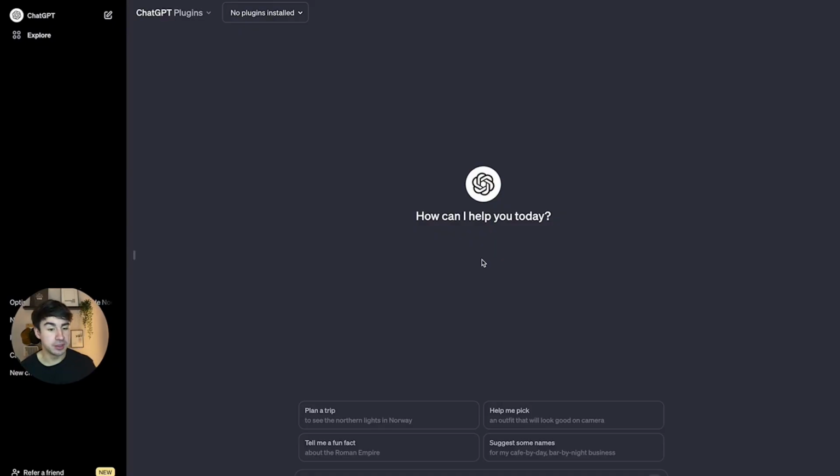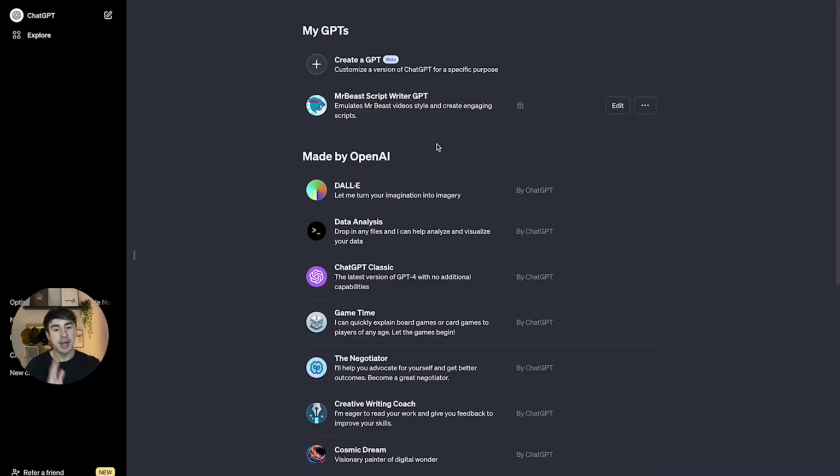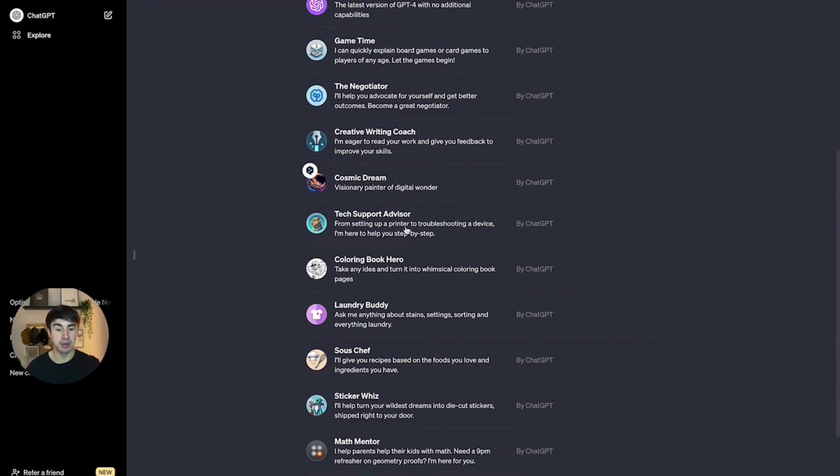And the first thing that we need to do here is to go into our ChatGPT account, and for this we're going to need a premium subscription, by the way. If we don't have the premium subscription, we cannot create or use GPTs. So once we are in the main dashboard, we're going to go to Explore in the top left corner, and we're going to see that we have different series of GPTs. We have our GPTs, and then we also have GPTs made by OpenAI, okay?